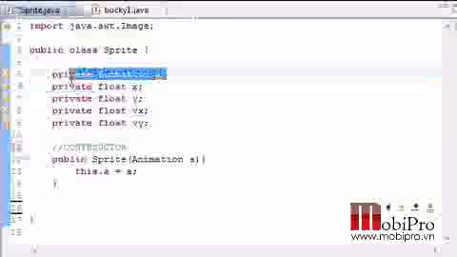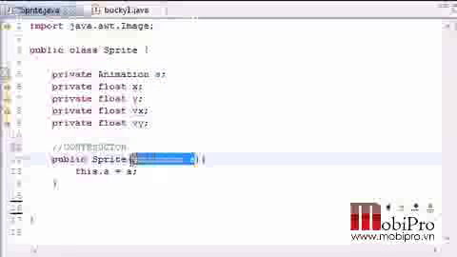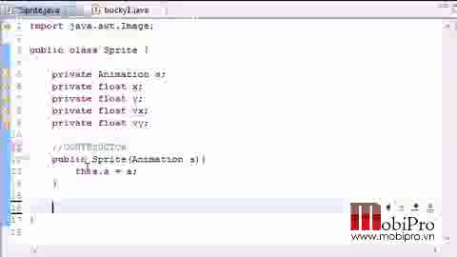It takes whatever object and sets it equal to the object we passed in. Easy enough. So let's go ahead, and after this, what we want to do is, every time this method gets called, update, it's going to move the position of the sprite, because that's what sprites are all about.